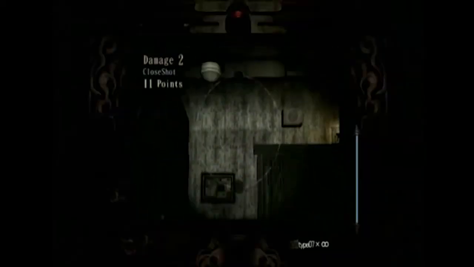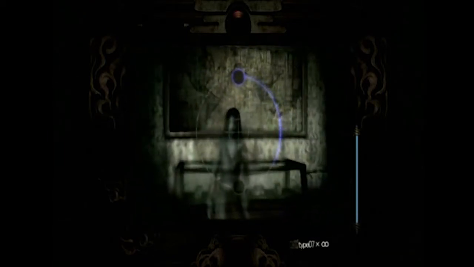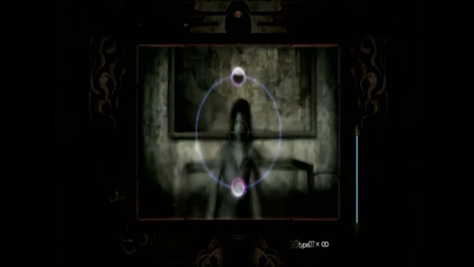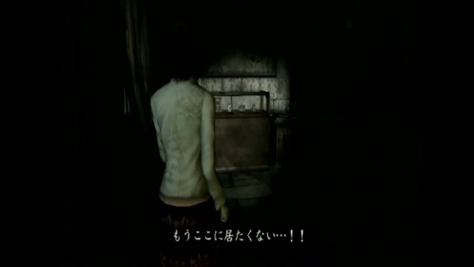There. Oh! So close! 11 points! Damage 2. And she's gone. Alright, see that red thing is showing us right here. I feel like it's a power-up the longer you stay on it. It's a beauty shot right there. Nice! From 11 to 1750? Nice. Yeah, that's pretty good. Some volume on the remote.